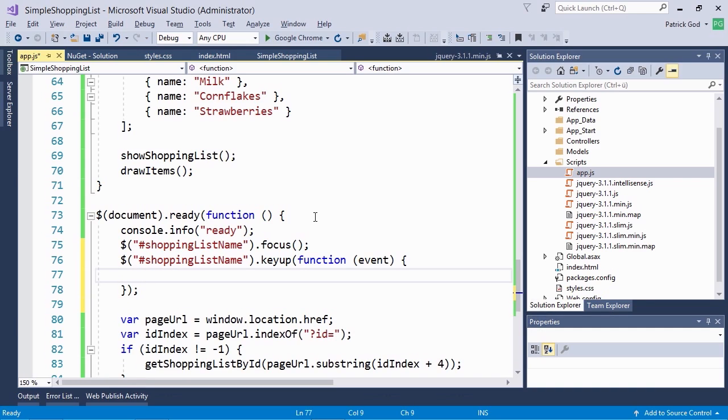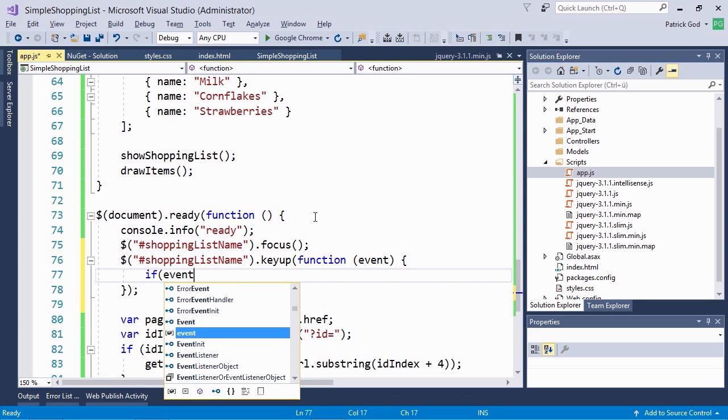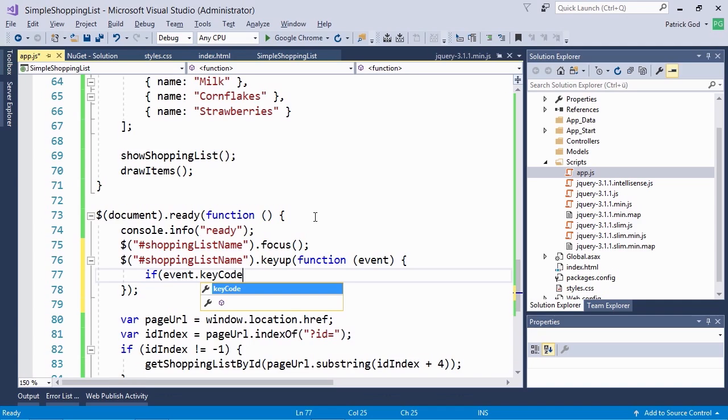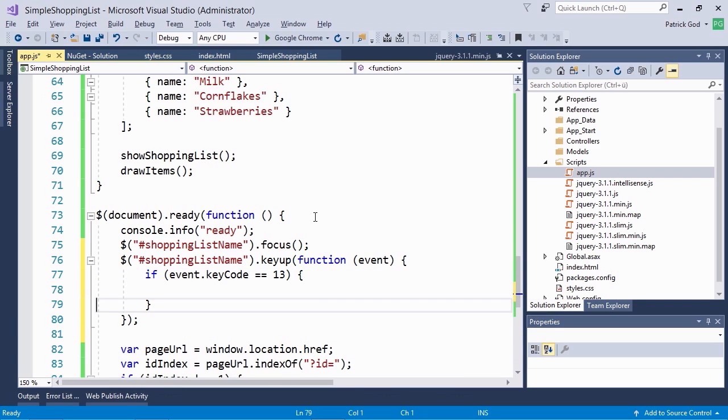And the event object has a member or a property which will be the key code. And the key code for return would be 13. And if that's the case, we simply call our method we already implemented, create shopping list, like that.